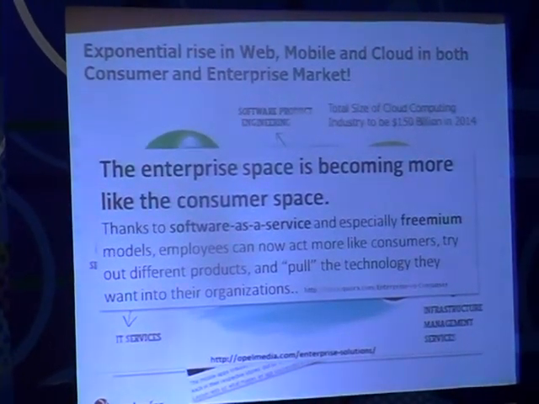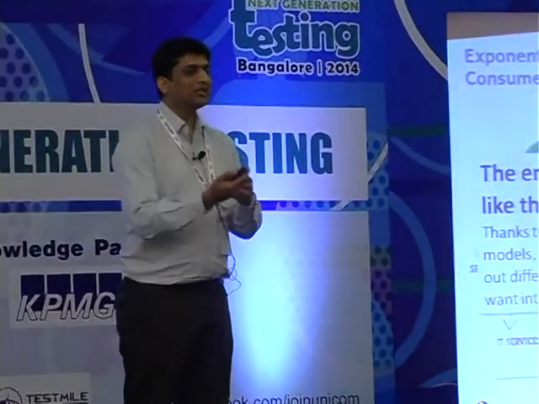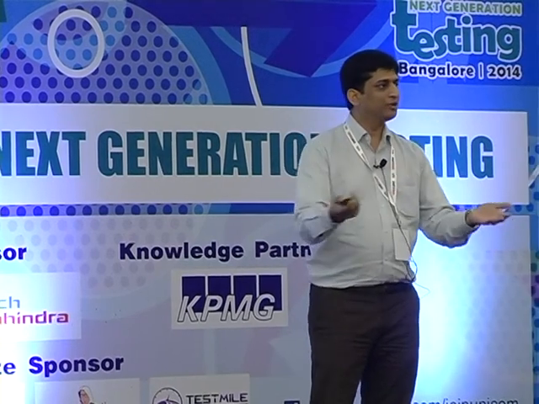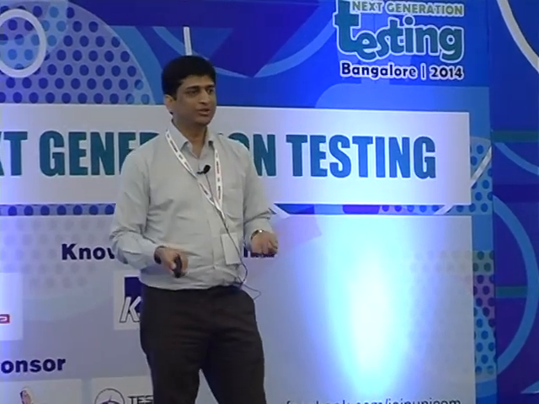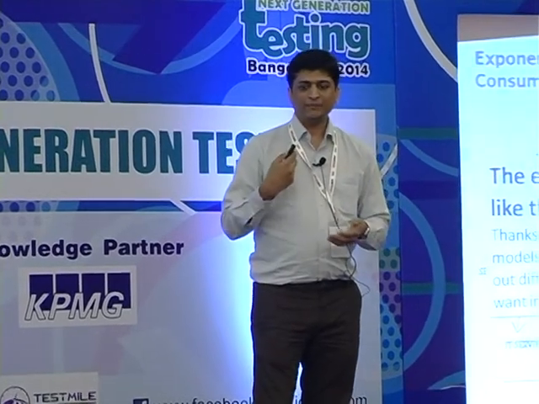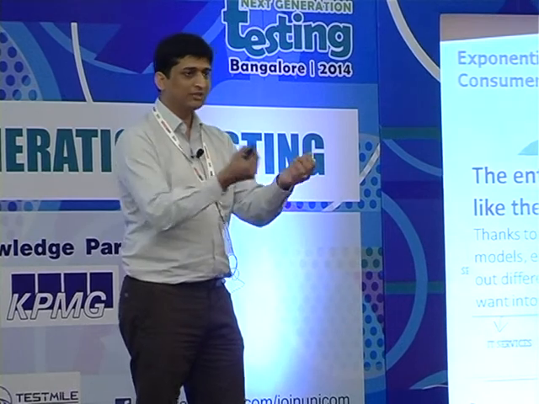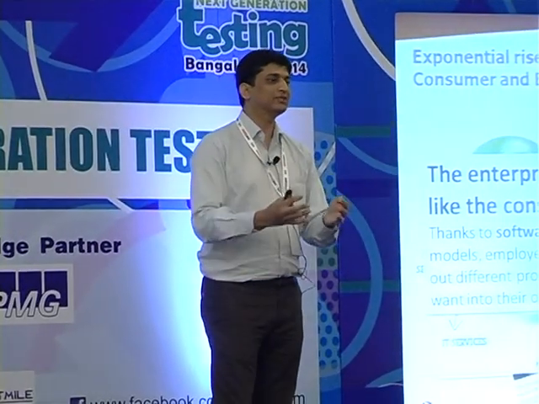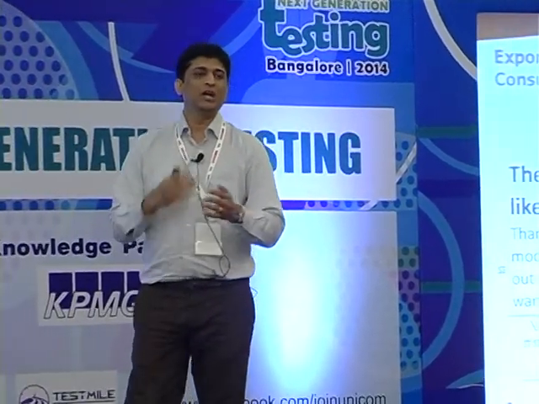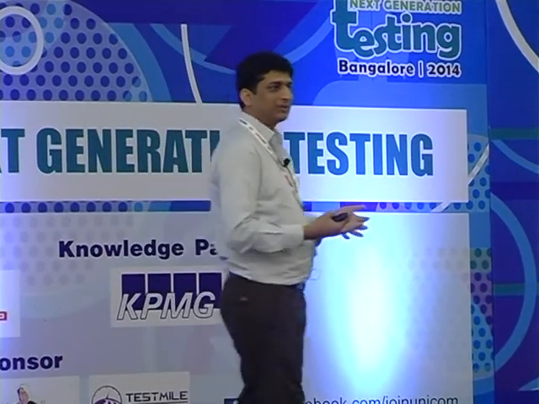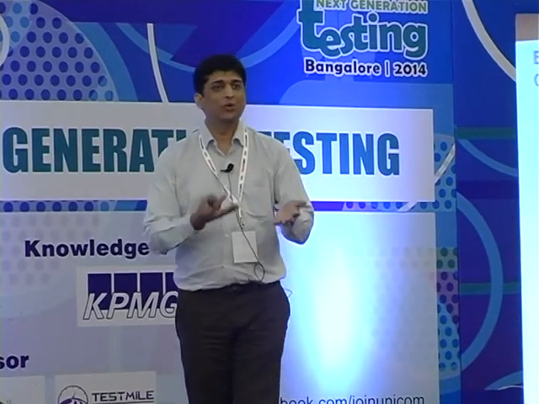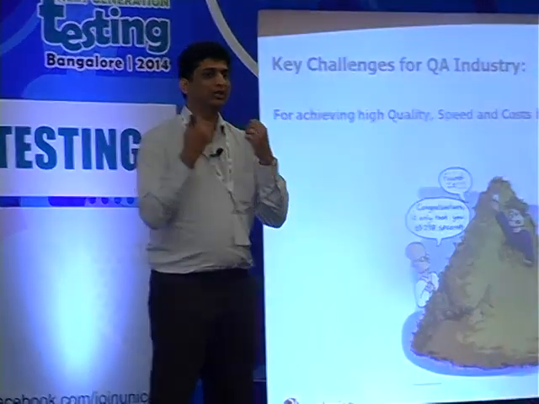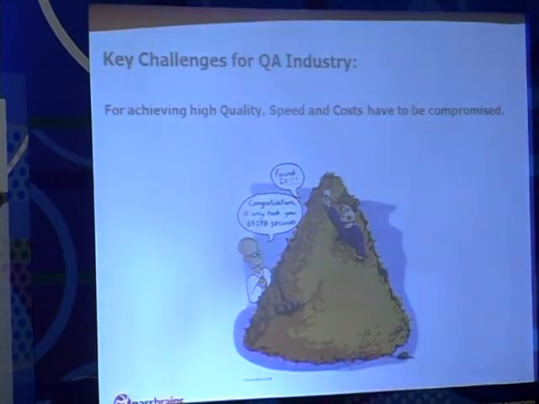What this is leading to is organizations becoming consumers. Things like open source, which were a taboo just four or five years back, are now something every organization is implementing. All of you would know about Selenium, which is becoming more and more prominent as an automation tool, replacing QTP and other tools. Companies are also being very open about usage of social media and premium solutions — like Skype for internal communication. With all these things coming in, it is becoming more challenging for us as a QA industry to provide high quality at an optimum cost and speed.